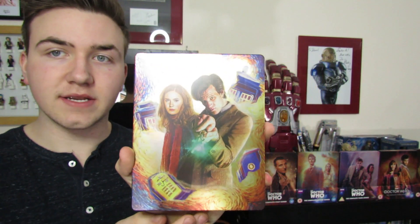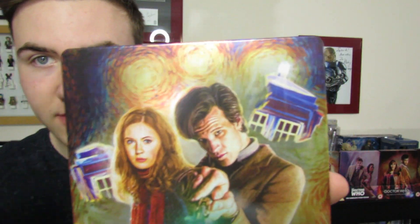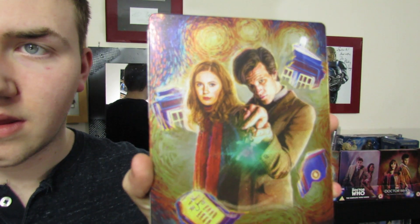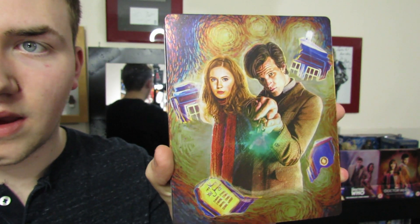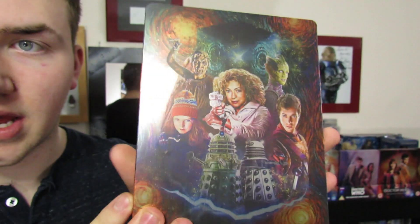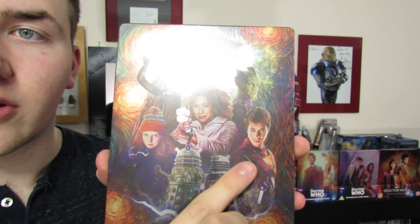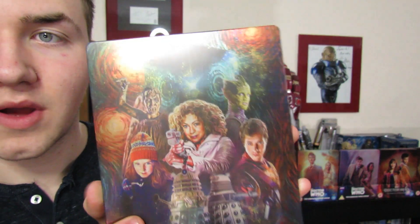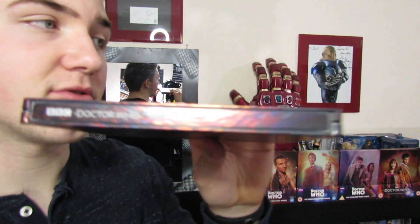First you have to take a look at this cover — like I said before, it's very striking and very colourful. I'll try to show it the best I can without having the light reflect directly on it. I really love the little TARDIS with the sort of damaged bits, and then you go onto the other side and you've got Daleks, Amelia Pond, Rory — basically a bunch of side characters. Normally they fill this kind of back full of villains, but this is really beautiful. I love the way it's all composited together, with the Pandorica up there at the top. It's really cool, and what I noticed is that it carries over into the spine as well.